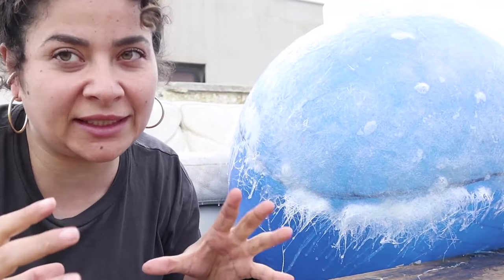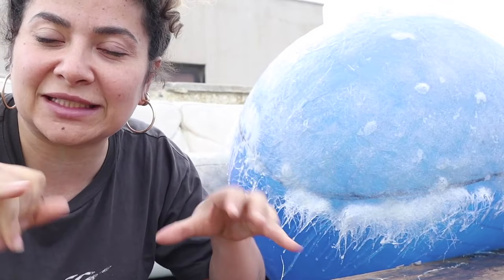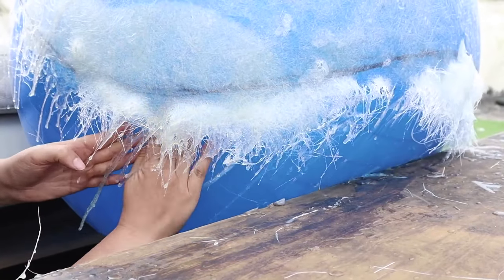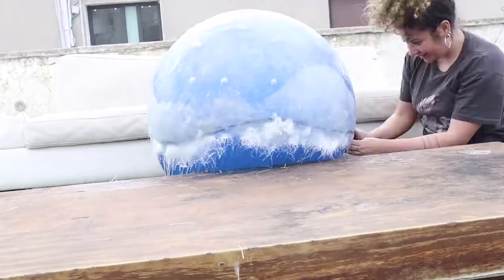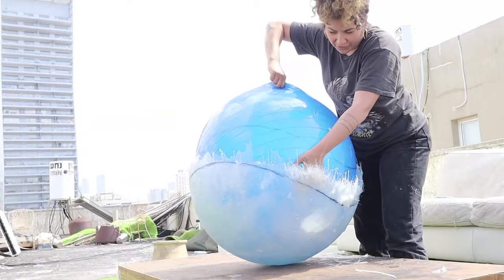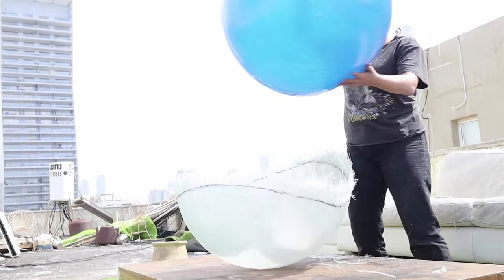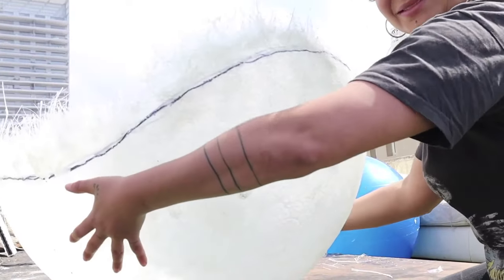Okay, I decided that my plan is to take all the fiberglass out from the ball so that it becomes smaller and easier to work with, then place it on top of the legs, and then I'm gonna go and add all the layers that I wanted to do exactly on the shape when it's already with the legs itself. This part went way easier than I thought. I just took out the air from the ball and ta-dam, it popped out so easily. I thought I would have to like break the ball and sand it off. Instead, it's so easy. It went perfectly.